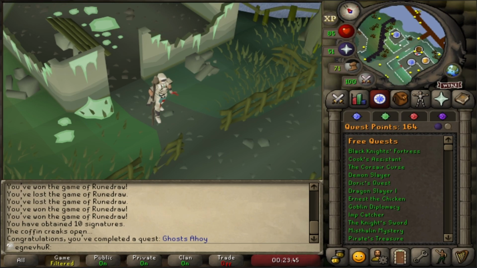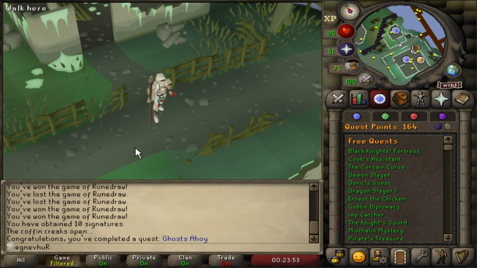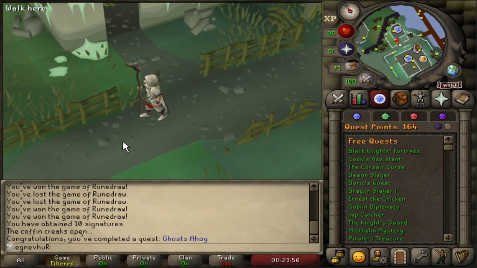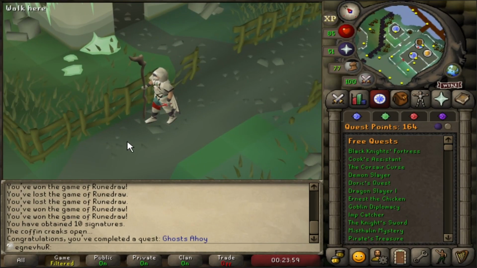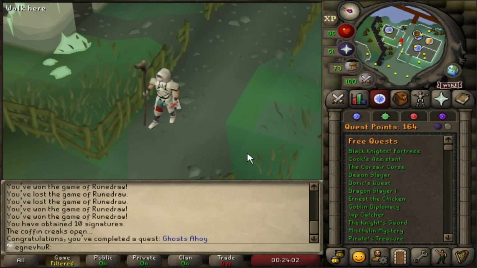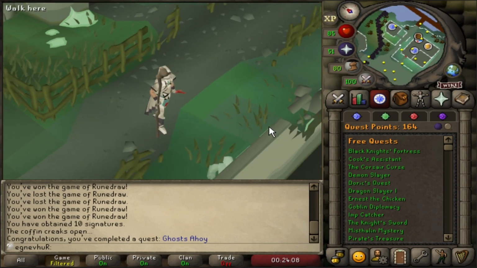I haven't decided completely which quests I'm going to do just yet, but likely I'm going to end up doing Watchtower. I'm not sure about that one. I need to see how many items, but I know it gives a lot of quest points. And then from there, we're probably going to finish it off with a couple of other one quest point quests, something quick, just so I can get to 175 quest points.